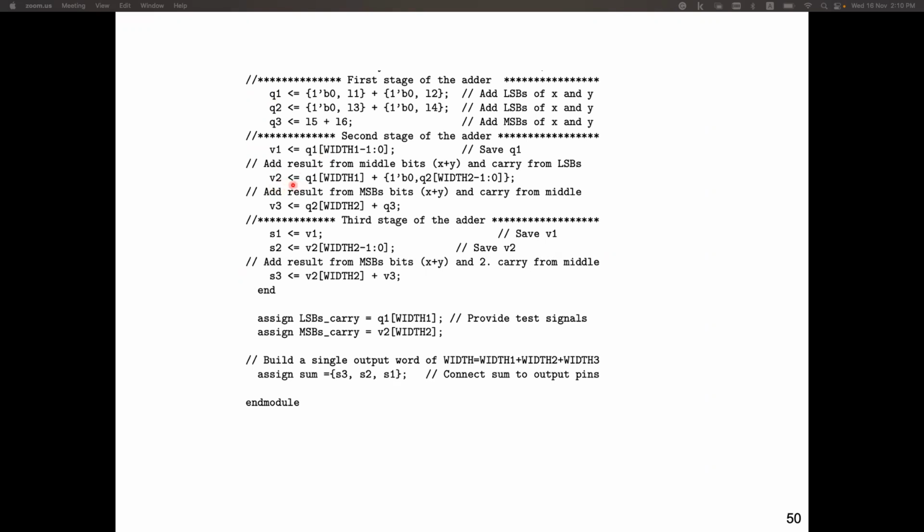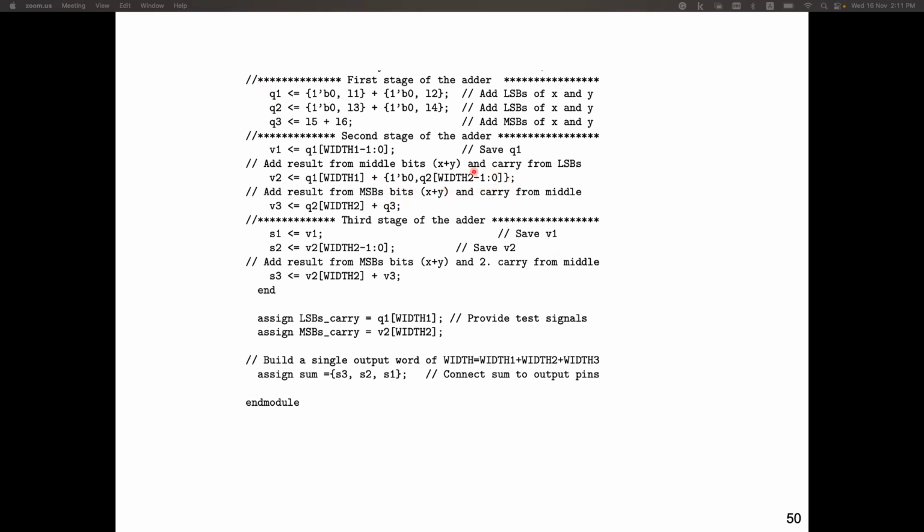V2 stores the middle bit content, except the MSB. I'm sorry, let me make a correction. It's not this. V2 stores the summation of the middle bit and carry out of the LSB.